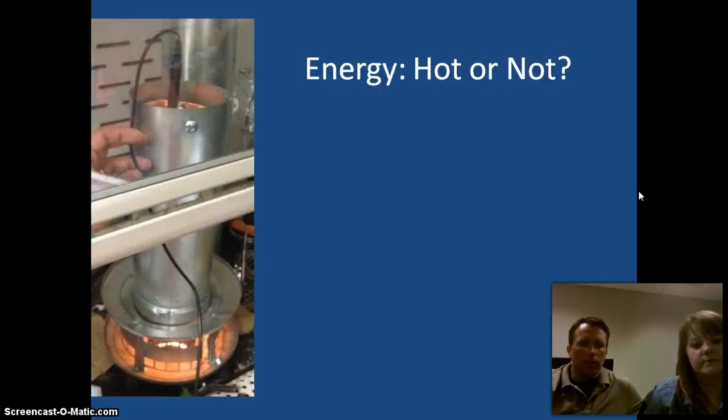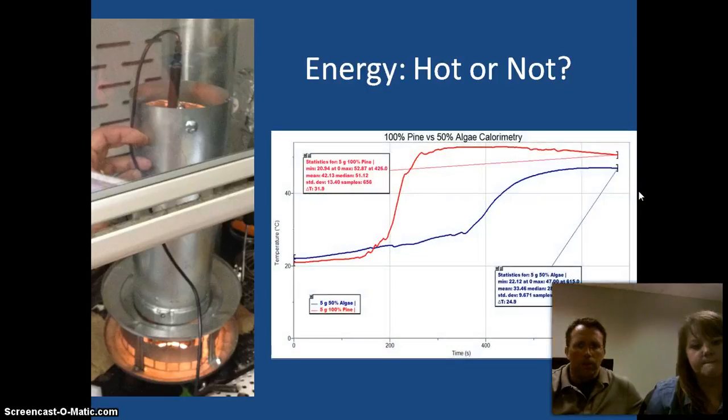We built these little stoves and set it up to heat a soda can with 100 milliliters of water, and then we compared the change in temperature of the water as we heated it. This was 2 5-gram samples. You can see the pine, the red, heated much more quickly than the algae did, but it was much more comparable than just the highest temperatures.